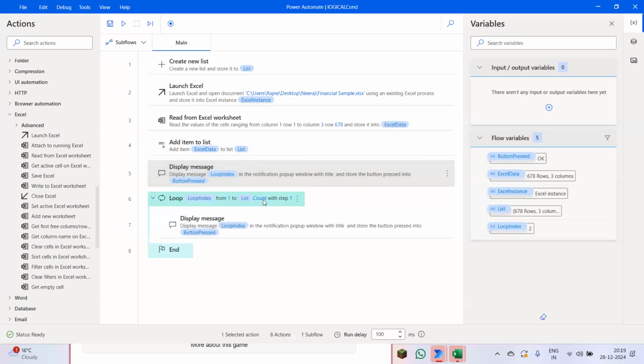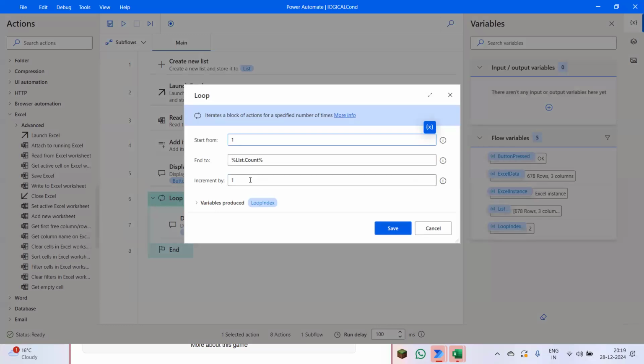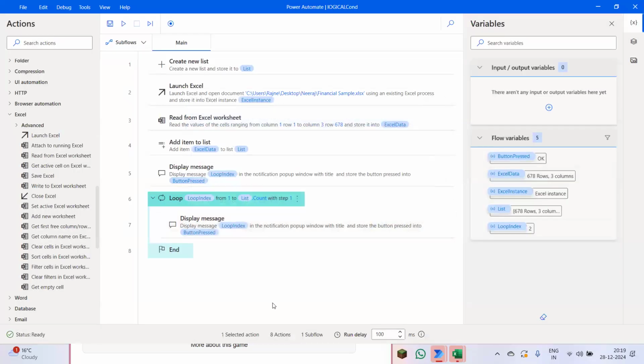We can go with the list variable, because it is showing list data table. In the variables, it is showing the whole data table. Here we need to give the count. What is the count it is taking?